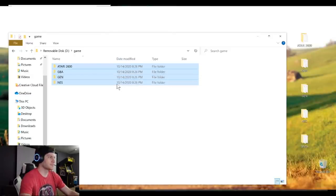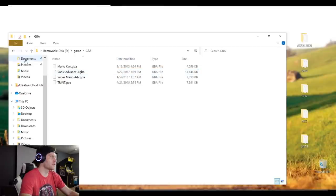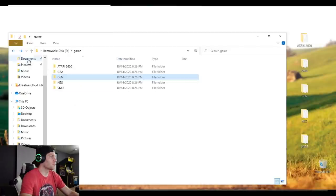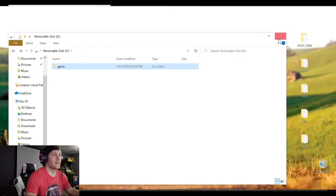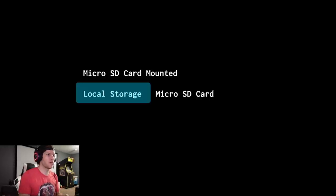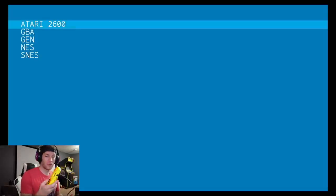I've already loaded up my game ROMs and categorized them by console and I'll drag and drop them into the game folder. These are all games I legally own physical copies of. These are just the raw ROM files — not in zip folders. Once they're all in the game folder, take the SD card out of your computer and insert it into the back of the HDMI console while it's powered on. It brings up a menu asking 'Local Storage or Micro SD Card' — toggle right, select Micro SD Card, and hit Start.